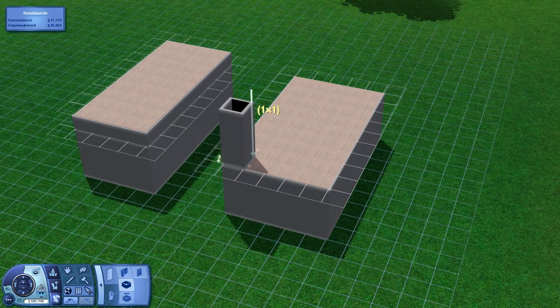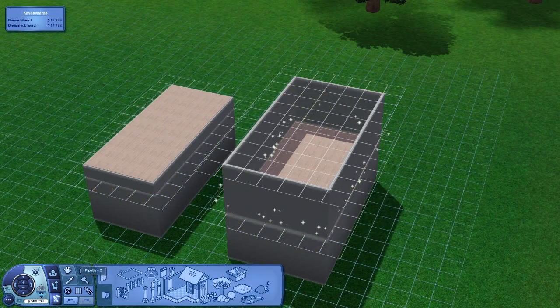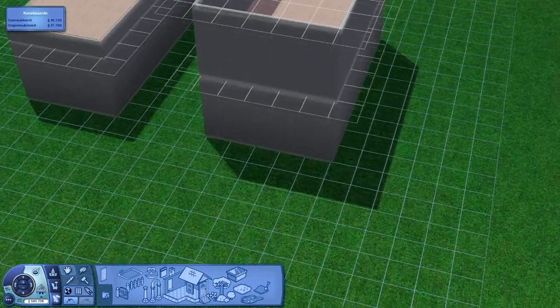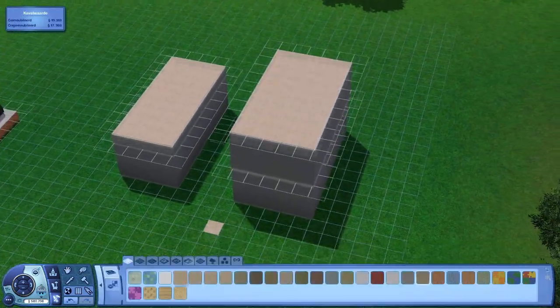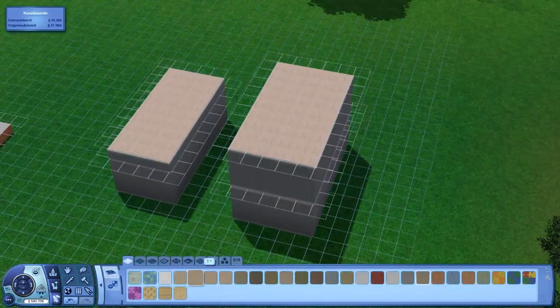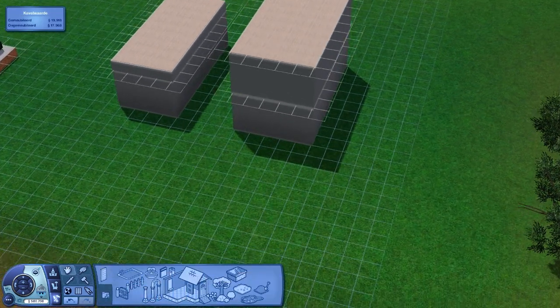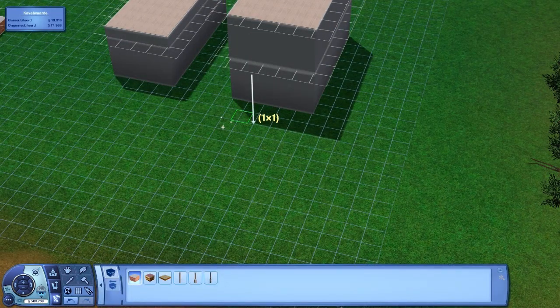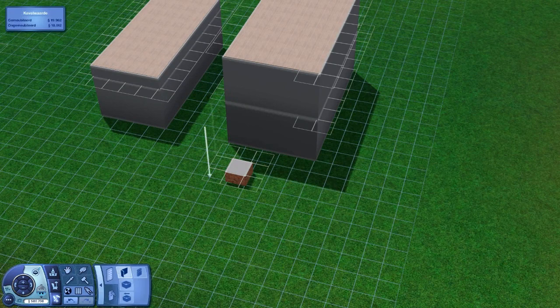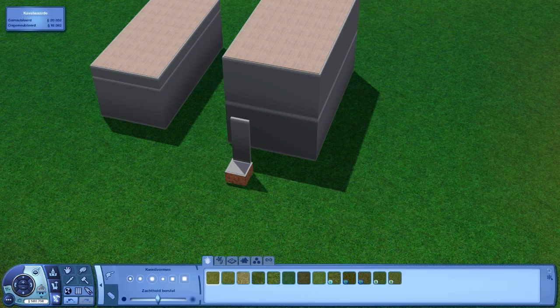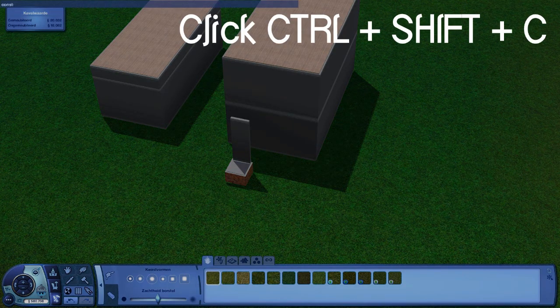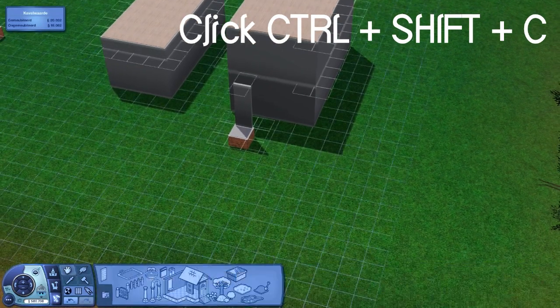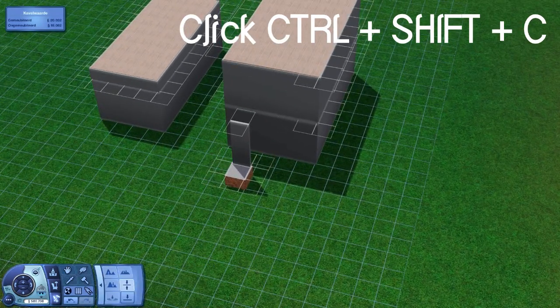If you want to make a foundation on your house, then like you see on the left, it's very easy. You just first have to make a box, unless you want of course another shape for your house, but for this simple tutorial I want to make a box. And then you make another floor, a full level on it, then you place a foundation next to it, and you make a wall. Then you press Ctrl Shift C and type in constrain floor elevation falls.